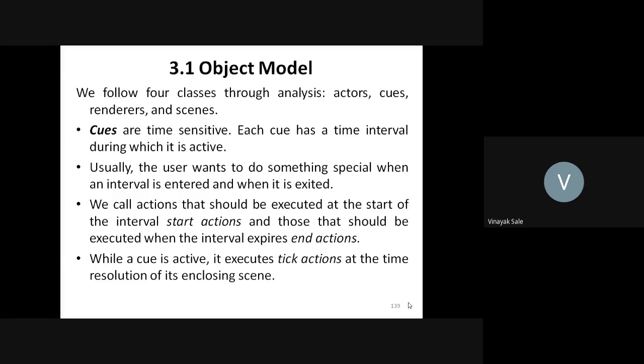We call actions that should be executed at the start of the interval start actions, and those that should be executed when the interval expires end actions. While a cue is active, it executes tick actions at the time resolution of its enclosing scene.